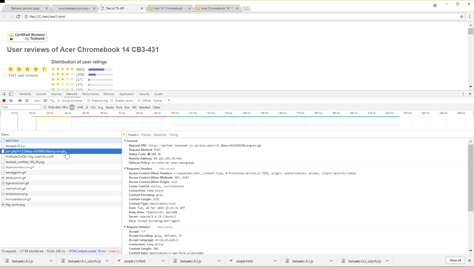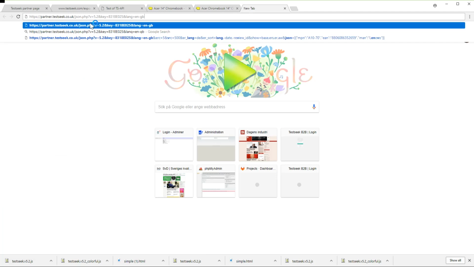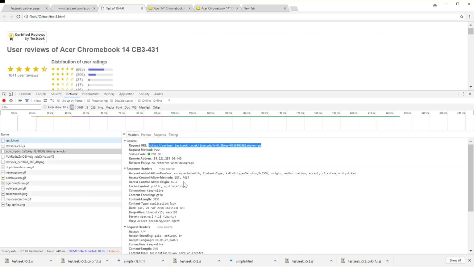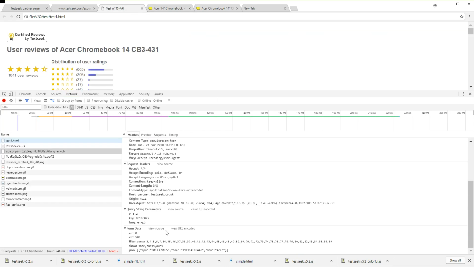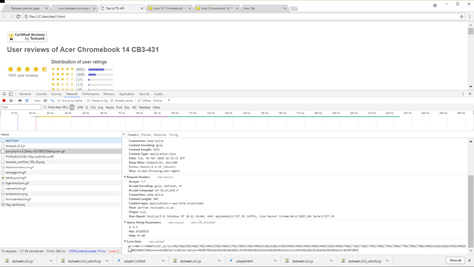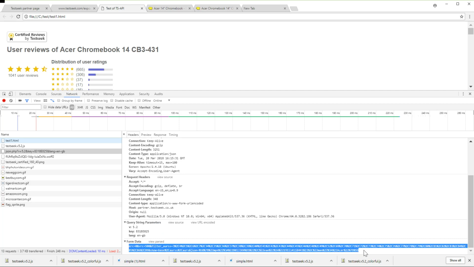So here we can actually see the request going to our server. We see that it's a UK server, which we chose, the version of the live API. This is going to be your own unique API key. But there's, I guess, a few more things that are being passed to the server, and it's available in the form data. Actually, quite a lot of parameters.